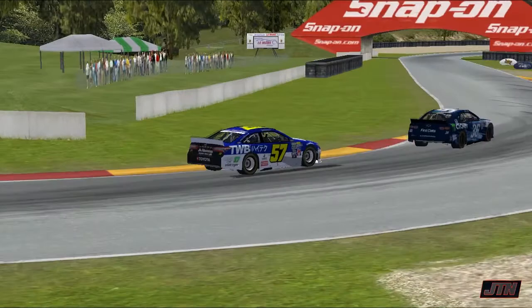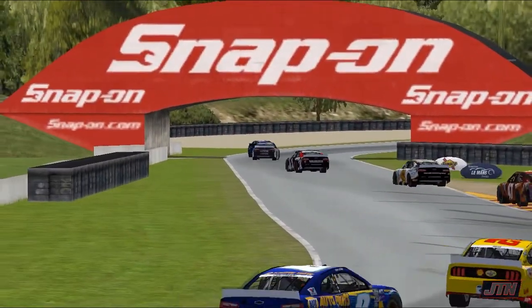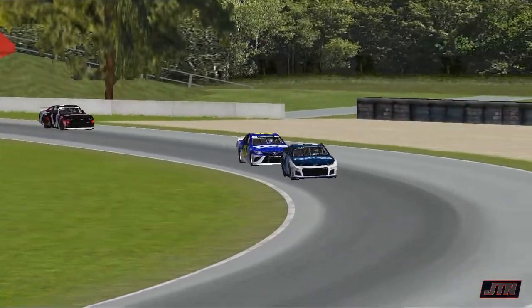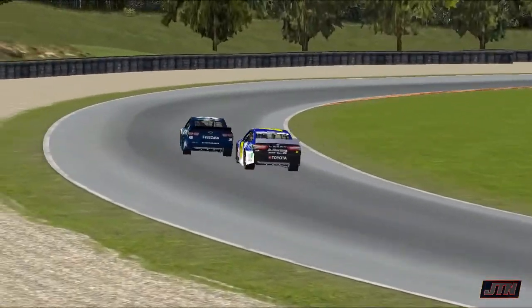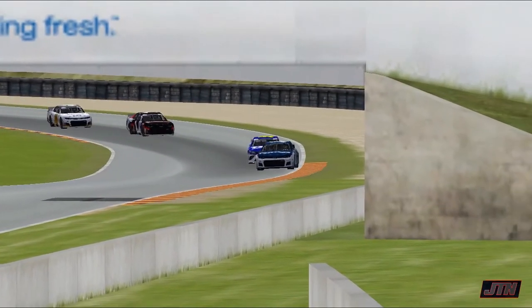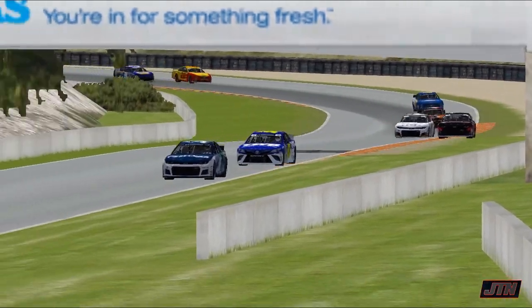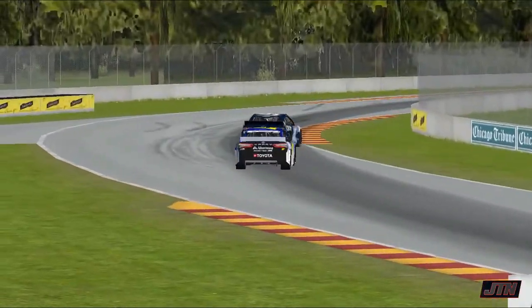Only 28 laps here at Road America, which was a very long race, just because road courses take a lot of energy out of these drivers, and they were really struggling throughout the night to get a grip on the track, especially with all the green flag, caution flag, green flag, caution flag rotation that we saw. But here you see Tommy Bordeaux still trying to get past him. You see Trey Coleman out into the dirt there, allowing Cam Barnes to make the move.